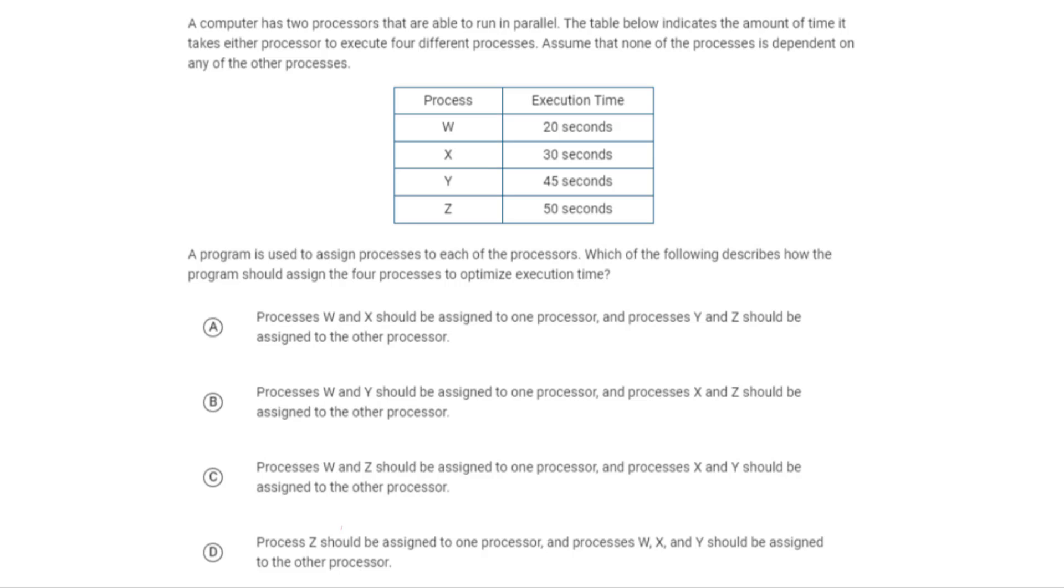If you do W and X, that will be 50 seconds, 20 plus 30. But if you do Y and Z, this will be 95 seconds. That's quite a bit slower. So if you don't really know where to start here and you just want to do this by trial and error, you can see how long it would take to do each of these. So maybe here, for example, this one says W and Y. You can just compute it here. W and Y is 65, 45 plus 20. And then X and Z is 80. So we already found a solution that takes 75. So this is slower because this one here is going to take 80. If we go through all of these, we'll see that the one that wins here is that first one that we tried, where we pair up W and Z and X and Y. That would be C right here.